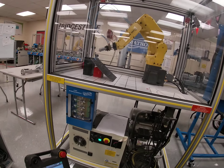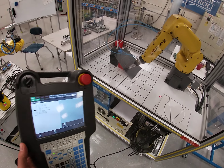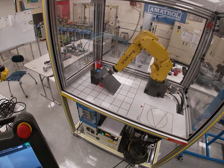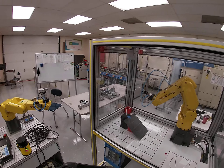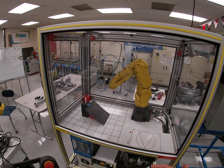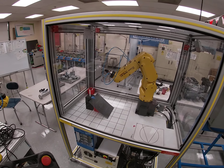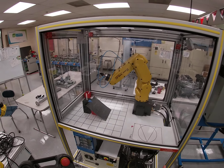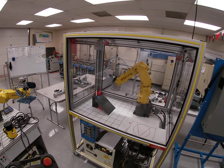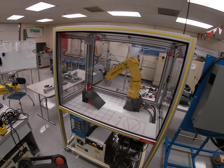Run it in auto. You can see it coming through and doing the circle — the at-symbol on screen tells you where it's changing points. Once again: jog in joint, record in world. You're also going to do the box program and a triangle program — there are two triangles to choose from. The circle is probably the most challenging one, but once you get it down you'll be good. Ask me in class if you have any questions about doing a circle with your FANUC.